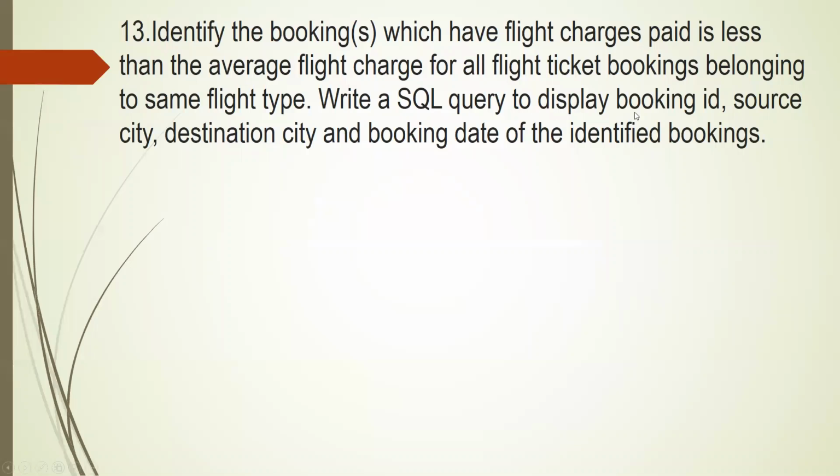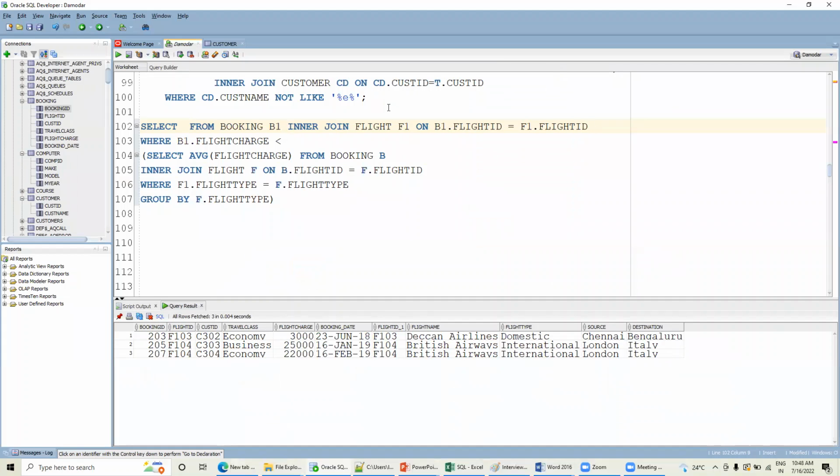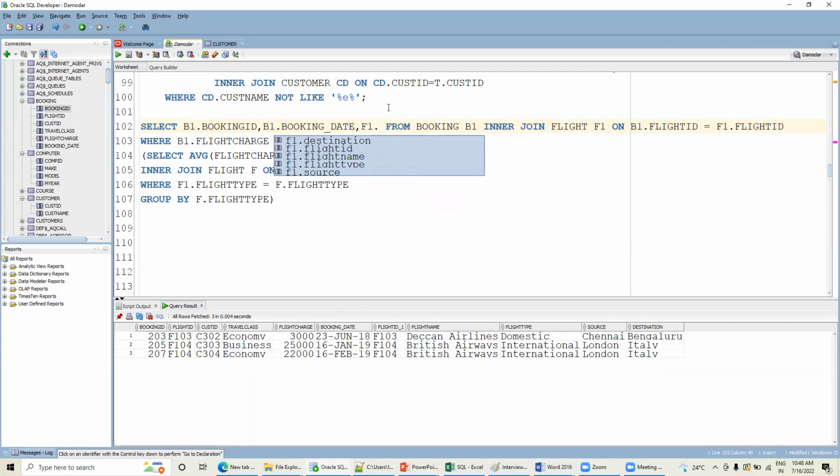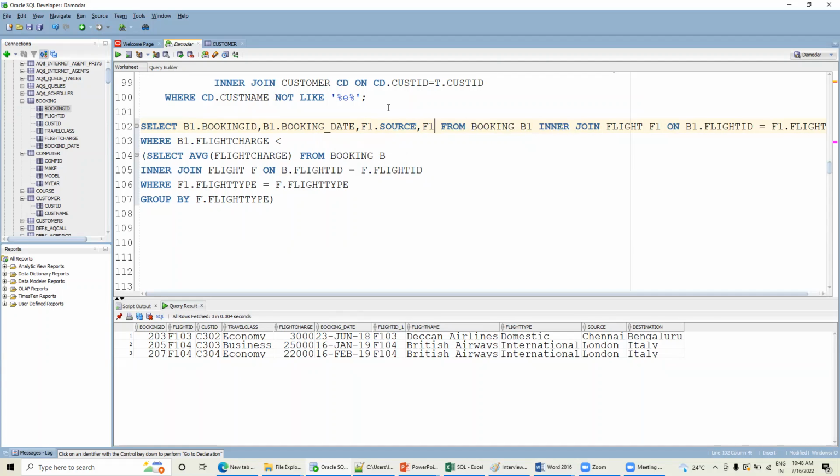Write a SQL query to display booking ID, source city, destination city, and booking date. So how will you retrieve them? You have all the tables here. B1 dot booking ID, B1 dot booking_date, and at the same time from the flight details you get the flight source and also the destination.